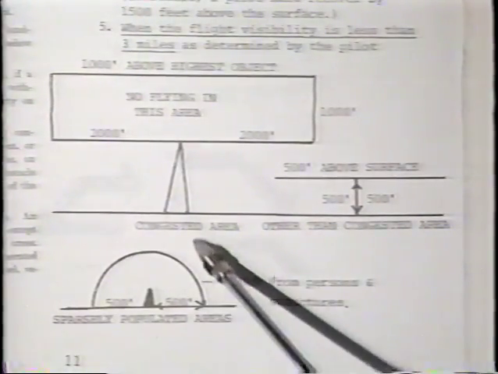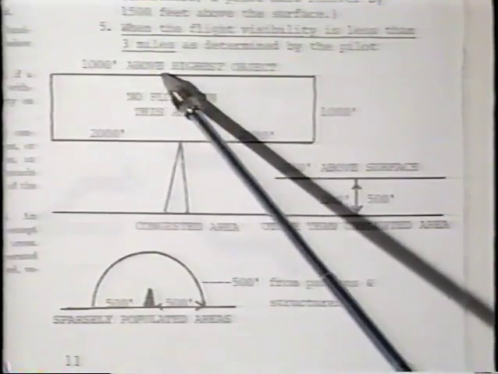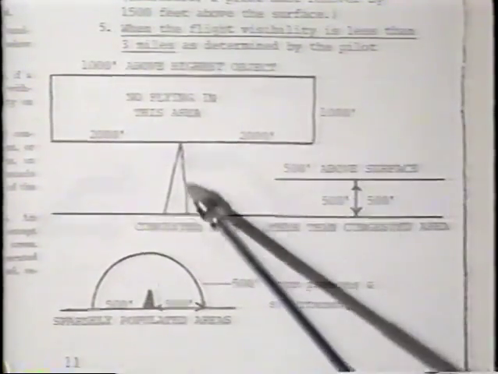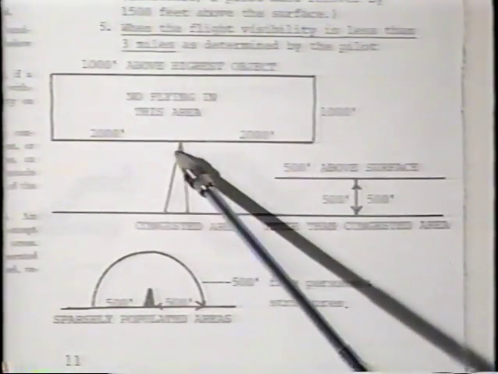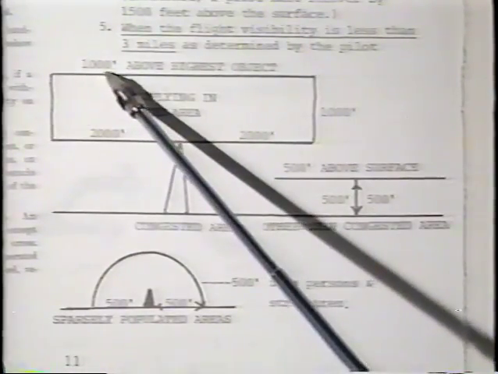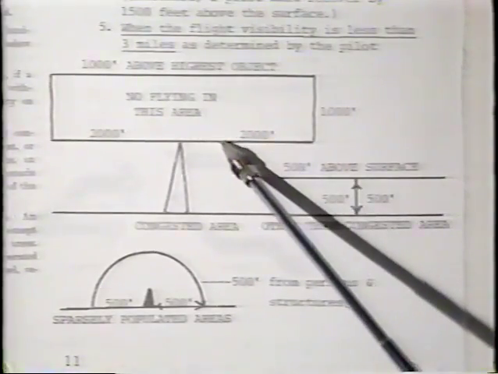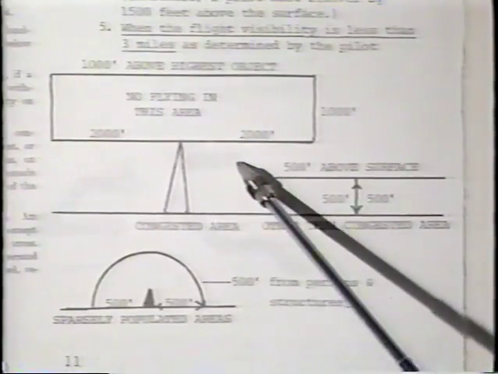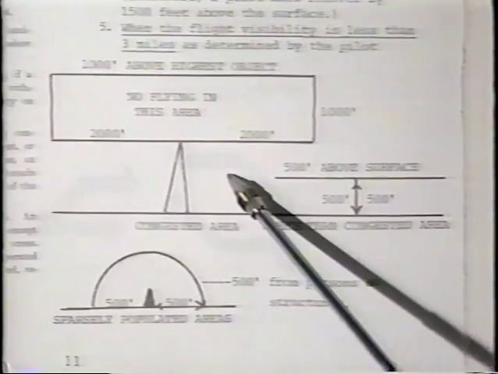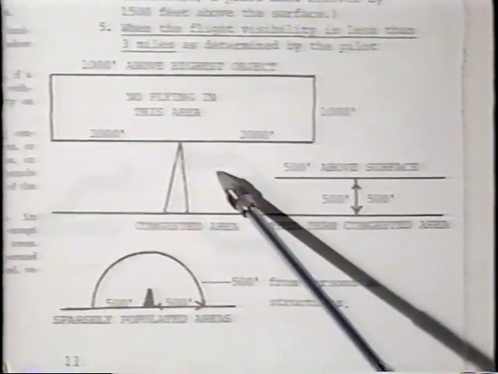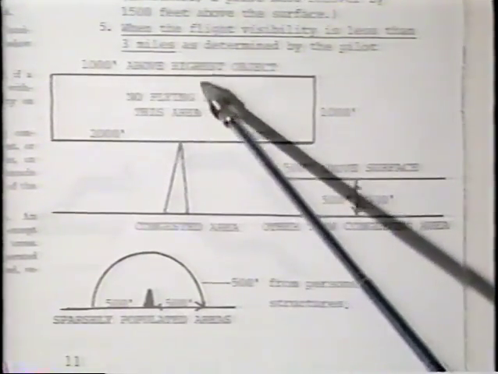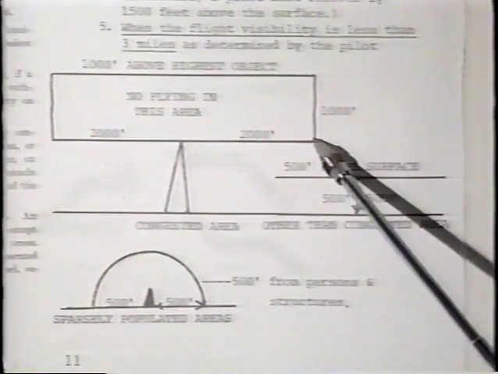Now, if you're over a congested area, you have to be 1,000 feet above the highest obstacle. Here's an obstacle, such as maybe a big building. If you see a big building, you have to be 1,000 feet above it. But that's only true for a 2,000-foot horizontal distance. Now, this picture's not quite correct because it sort of makes it look like you could fly down here. You can't fly down here, all right? That's just as bad. You have to be 1,000 feet above it, but that's only true to a 2,000-foot horizontal radius.